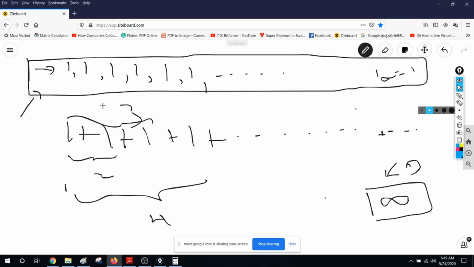Of course this is the simplest example. Again, if you take something like 5 5 5 5 5 5 5 5, again the sequence is convergent because it's going to be 5, but the series is divergent because it's going to be 5 plus 5 plus 5 plus, it's an infinite value. So if you just go by the previous analogy, the infinite value is going to be 5 times bigger than the infinite summation of the previous one.